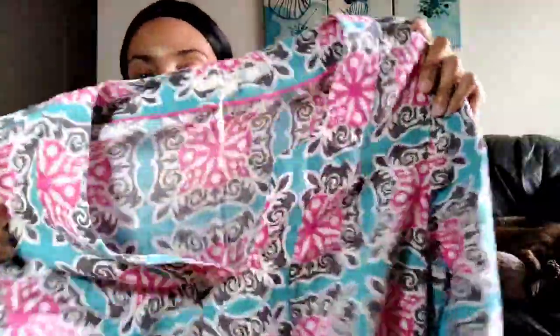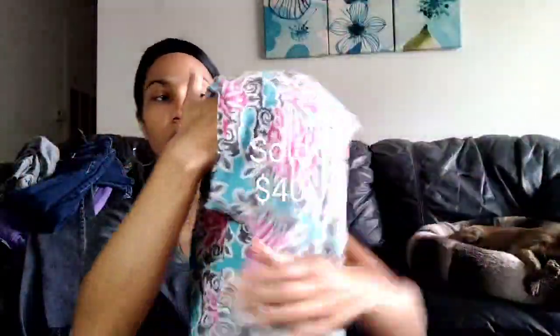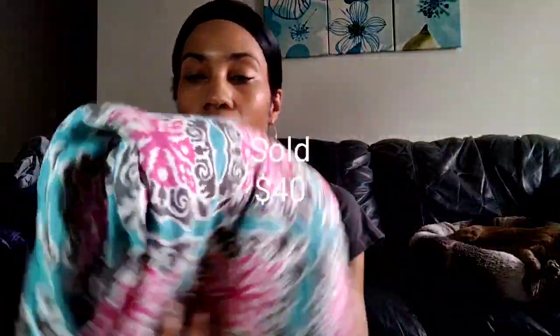I usually don't like Boden, but because this one was new without tag and it's a size US 14R — there were actually two of these, but the other one looked a lot more pre-owned. I like the colors in this one better. It's 100% linen, sort of this blue-turquoise-pink v-neck. I think maybe this would sell for around $25 to $30, but because it was so pretty and it was $5.25, I grabbed it.